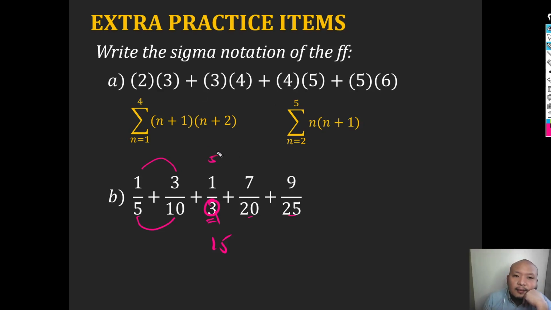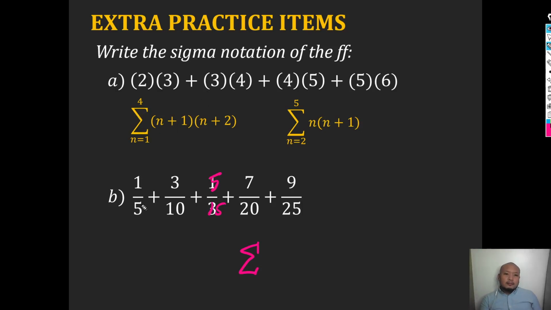Where in fact, look at this, 5/15 is in fact 1/3. So, simpler version lang siya. No? But, for your visualization, you can write 5 here instead. Yan. 5 yan. 15 yan. Para mas ma-visualize nyo yung nangyayari. Now, let's write that in summation notation. Now, look at this. Yan. Latag na natin yung ating sigma. Right there. The summation of.